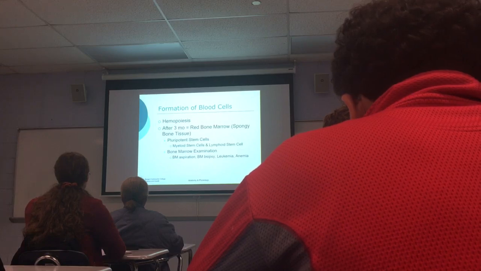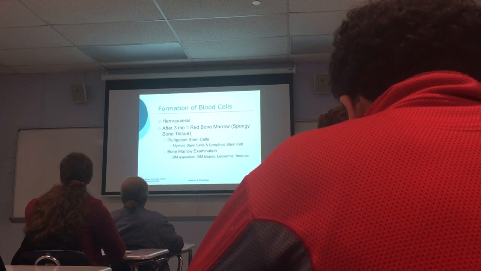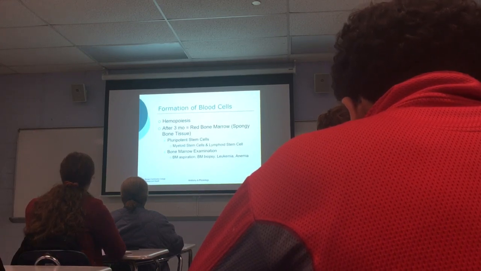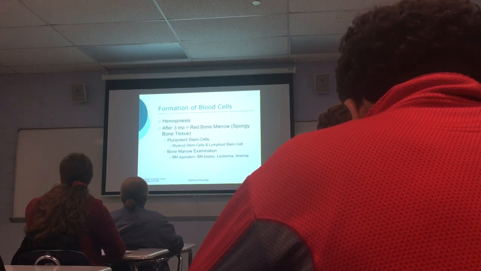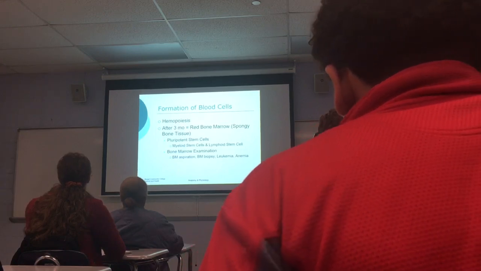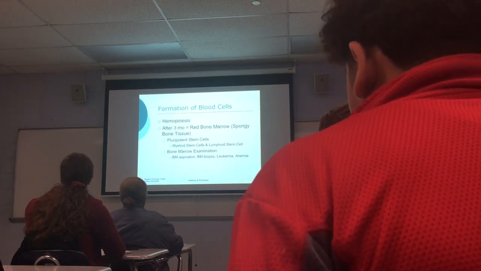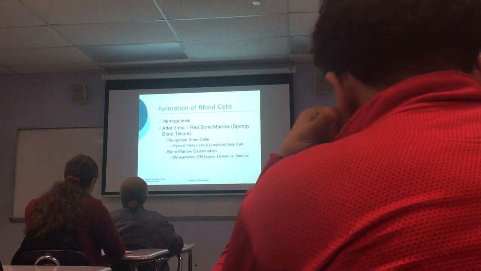So we're going to see that in order to make red blood cells, you need iron, that's the heme portion, the hemoglobin. You need the protein, and you need vitamin B12. Vitamin B12 you get from the food you eat, like red meat and eggs. In your stomach, you have parietal cells that release a chemical called intrinsic factor. Intrinsic factor allows you to absorb vitamin B12 from your diet.